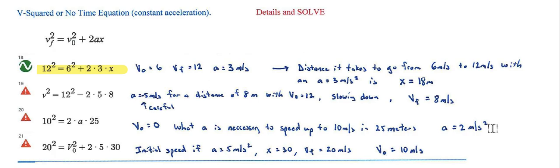If you can't accelerate at 2 meters per second squared, you cannot get to 10 if you only have 25 meters—you're going to need a bigger distance. The last one is saying I must have the ability to accelerate at 5, I have 30 meters to do it, and I need to get to 20 meters per second. The question is how fast do I need to start in order to make this happen? What would be the initial speed to accomplish that goal?